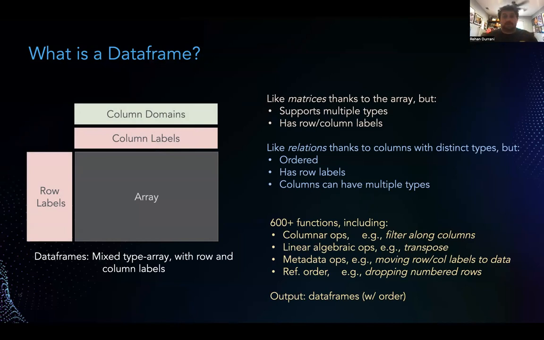So if your coworker or project partner gives you a CSV and asks you to do some analysis on it, because they want a bunch of different statistics, you don't have to go through the CSV and work out that this column has this type of data and that column has that type. Pandas will automatically infer the schema for you during data ingest. And if you decide down the line that you want to change the type of a column, that's possible. With traditional databases, the schema needs to be specified beforehand and is fixed for the entire duration of that table. Data frames also support order, which is really useful in practical applications like time series analysis.